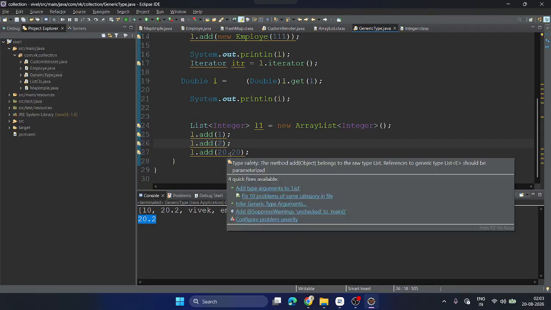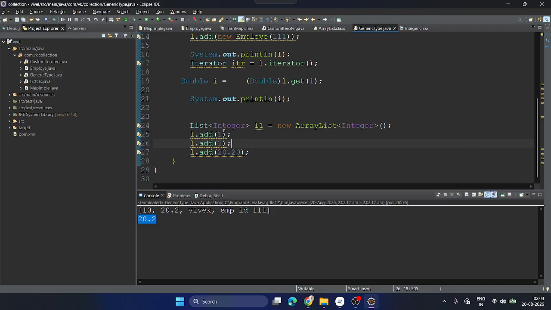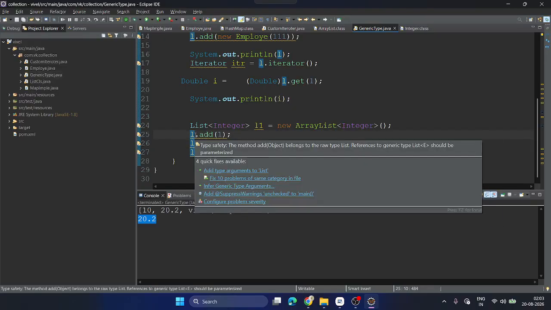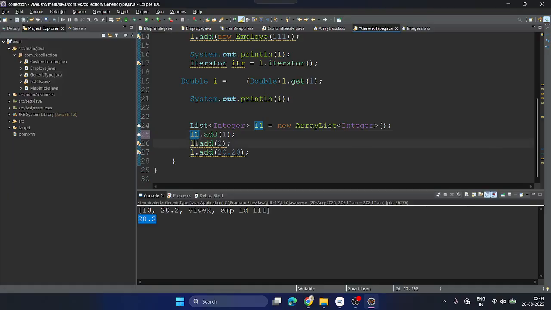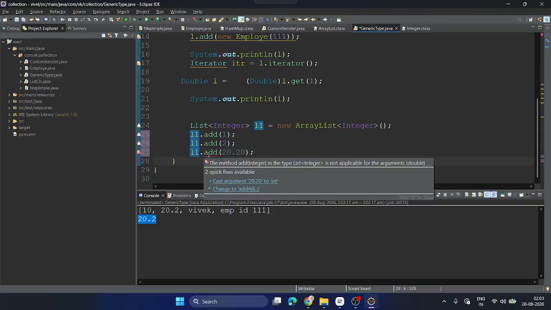Now the add method is adding that value, but it should be type safe. Why? Because I'm using L1. Now here we get the error at the time of compilation. That point I have discussed here and written here.